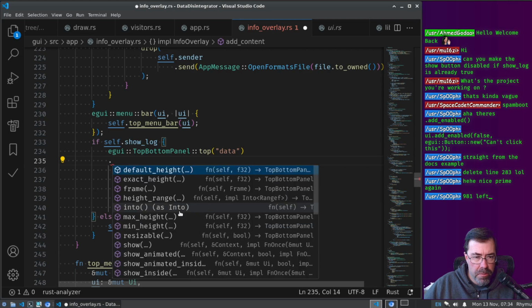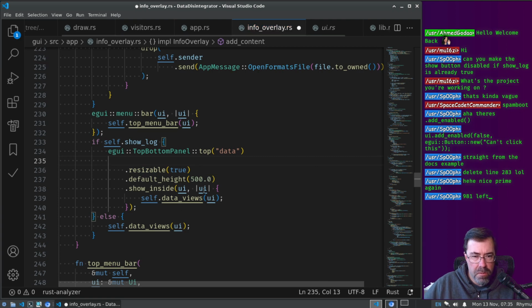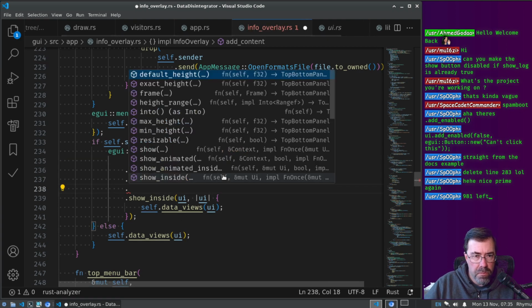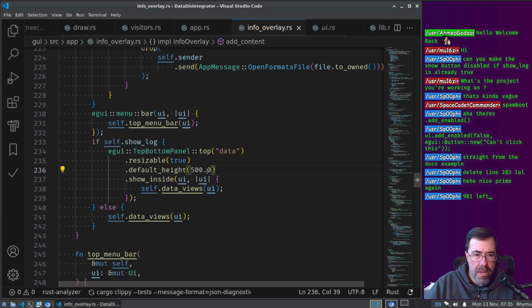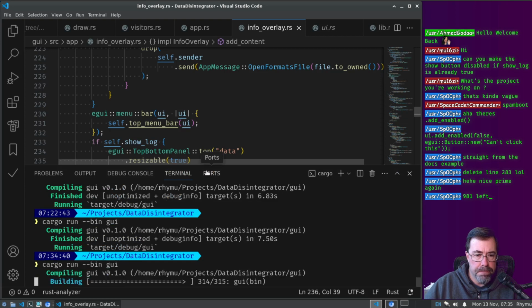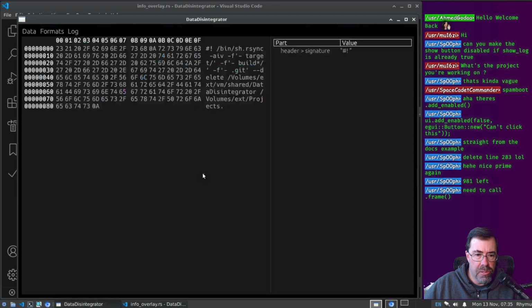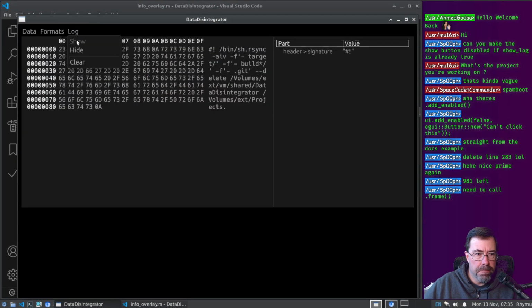Well, poop. I don't want it to add... it's adding a few pixels all around.